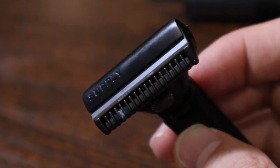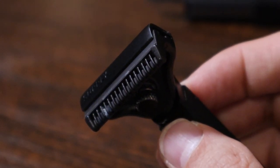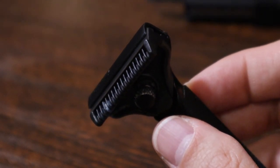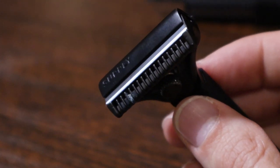You'll soon find that if you don't have your angle right, your shave isn't going to be right, and you'll just naturally learn to pay attention. On the articulating head razors, they've all decided to market lubrication strips, hair lifting strips, and all kinds of things about interacting with the hair and the skin. Honestly, I think that's all marketing and gimmicky and doesn't really do anything. The Supply SE does have little ridges that are supposed to be hair channels to align hairs, but I have no idea if they do anything. Maybe it's just more marketing gimmicks. Regardless, what's important is the blade, and the blade seems to do a good job. Beyond that, I think we're just splitting hairs.